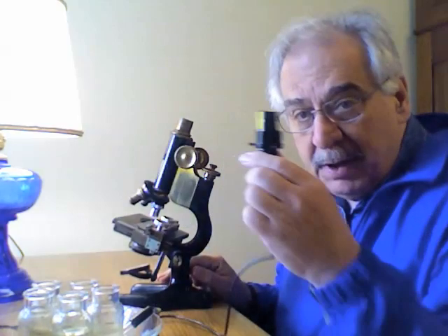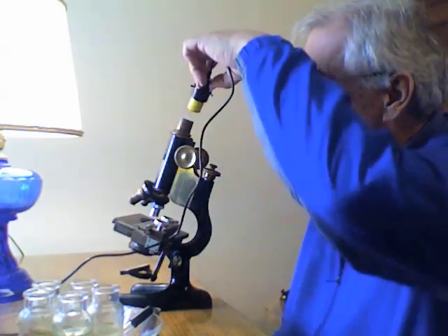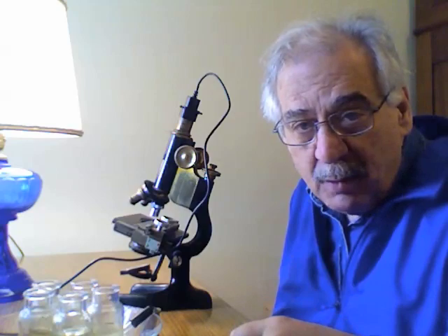Once I find the little amoebas on the slide, I put this device — it's a little $40 Celestron microscope camera — and I replace the eyepiece with it, plug it into my computer, and turn on the Mac Photo Booth program to create the little movies. Here are several little segments that show amoeba eating. The amoeba is really a skillful, stealthy predator that eats all kinds of things. You'll see several different captures of prey, including one where the amoeba captures a fairly large paramecium that struggles for a full nine minutes before it's finally subdued and basically digested to death.